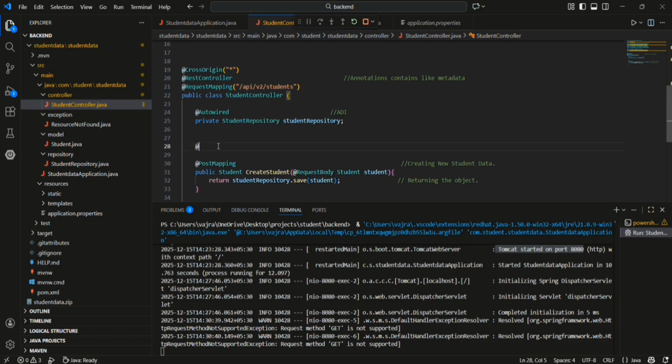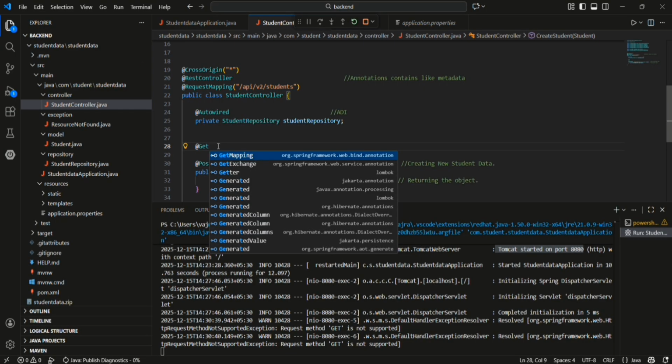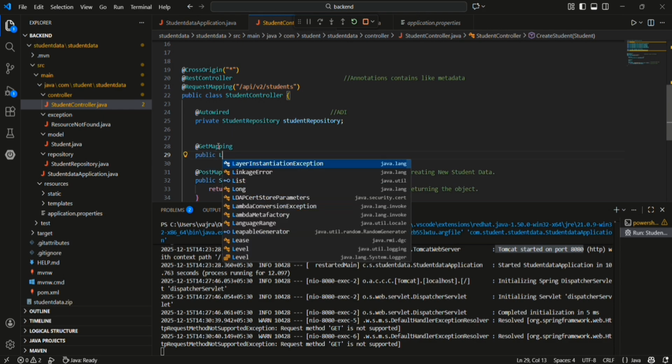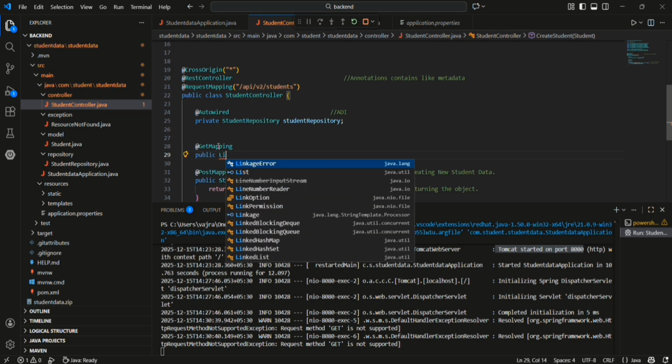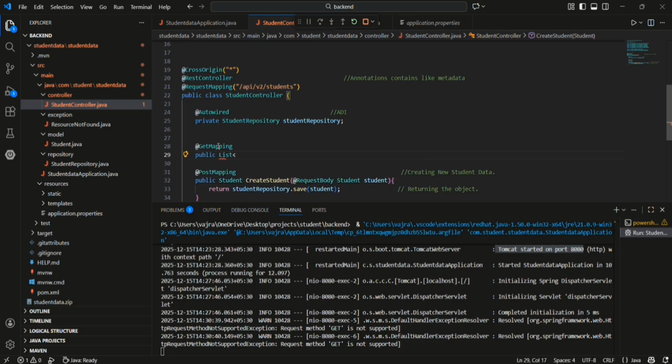Just write the get method with the help of annotations. This method returns an object which contains all data. Here, using a list, it takes an entity. Now write the method.